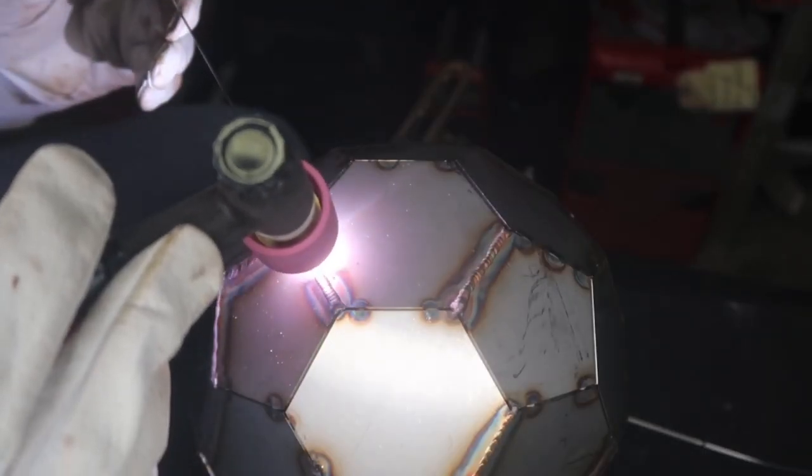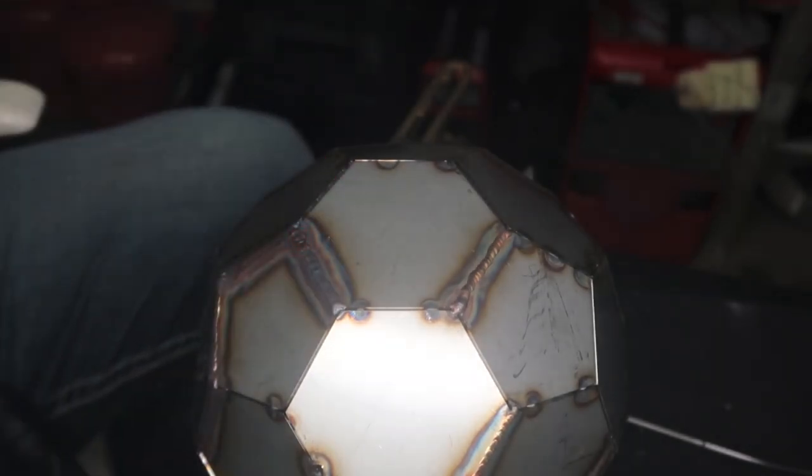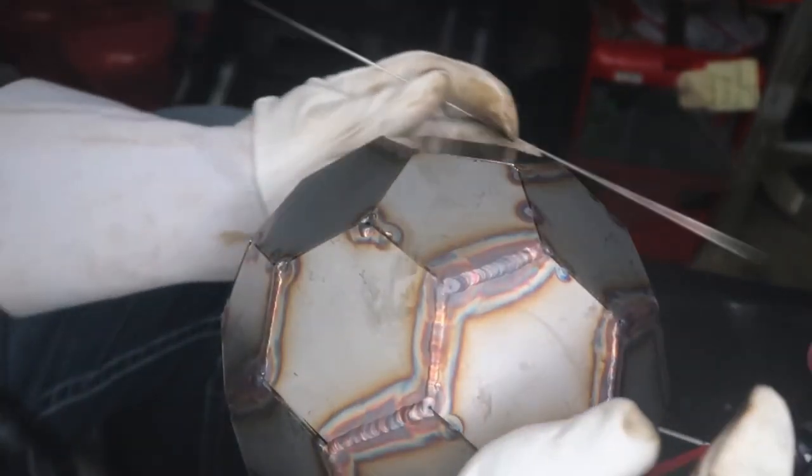One thing you want to do is stagger your welds, and about halfway through, you might want to stop for about 10 minutes because it does put a lot of heat in here. Like I said, it took me a couple hours just to weld this out.